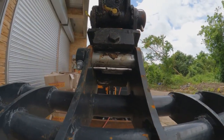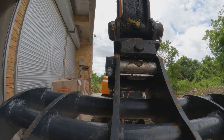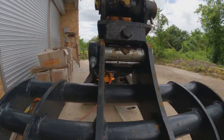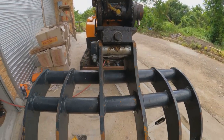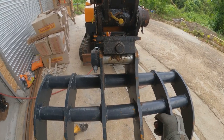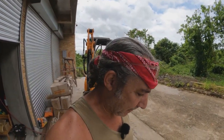There's enough material left. I wouldn't want to take any more off there, but it was only this attachment that it happened to. The buckets all work. The only thing I haven't checked so far is the ripper and the log grapple, because I had another issue with the log grapple, which I might as well show you now.